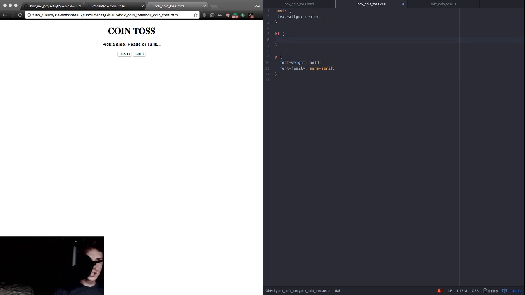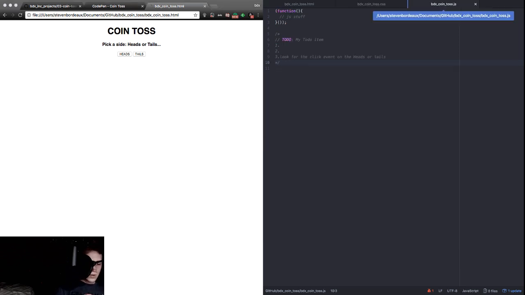God knows how long this project will take. So let me get that out of the way. Font family. Sans serif. Good, good. Save. Nice, nice. Okay, onwards.